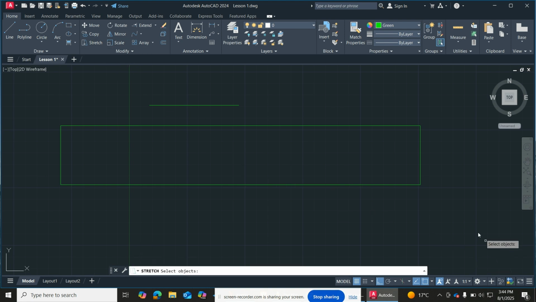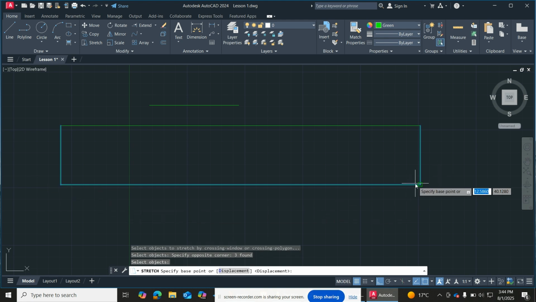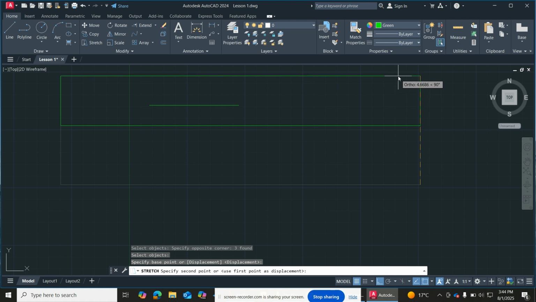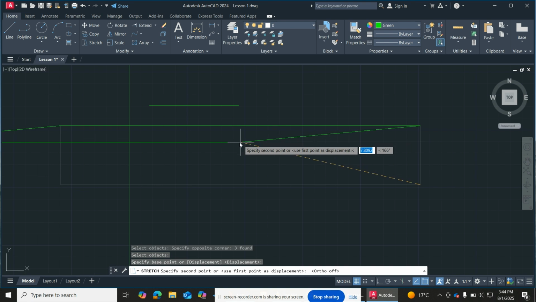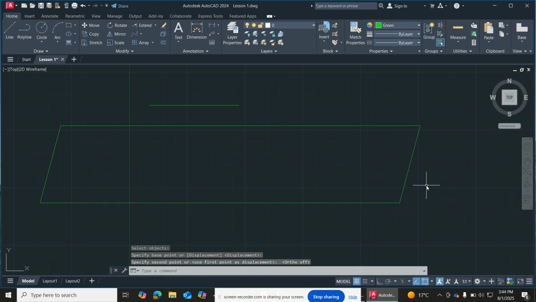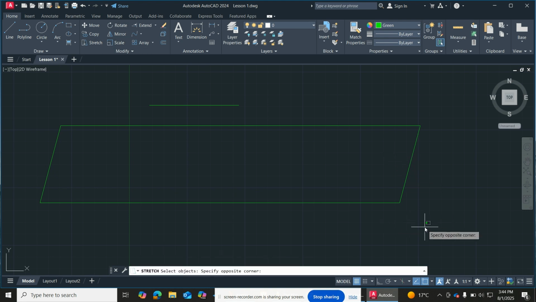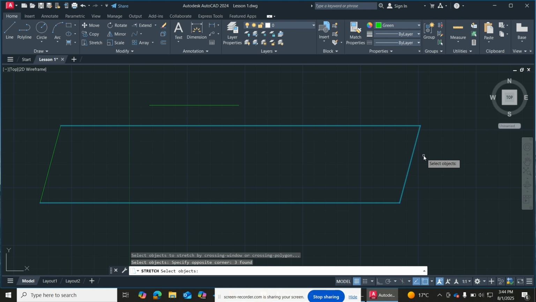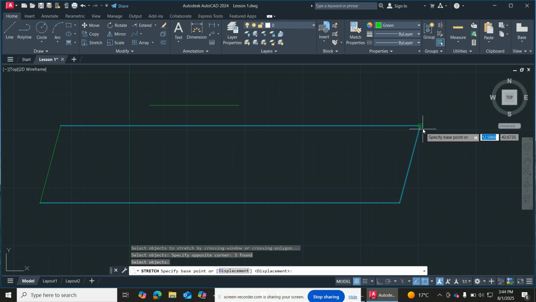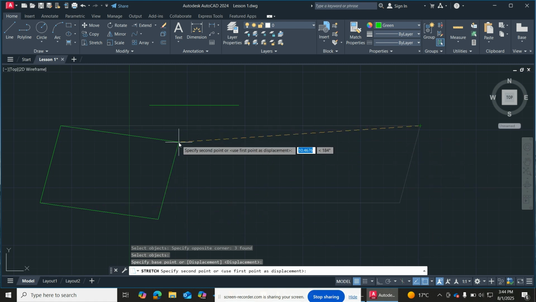Let's say stretch, enter, and you can stretch it from here, let's say to here or to there, any way you see fit, or this way or that way, anyhow you see fit. Unaweza ukazima auto mode, stretch it anyhow, right? Yeah, I think principal stretching unatakiwa anza kuclick from down up, down up, right? Ndo unaweza ukai stretch.